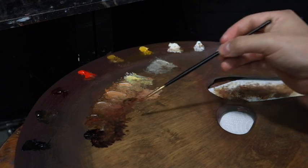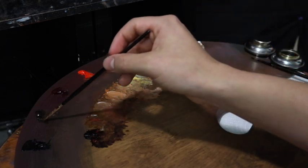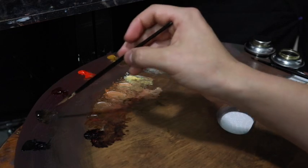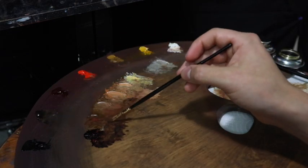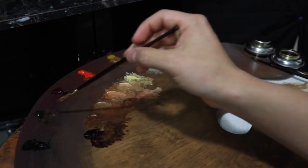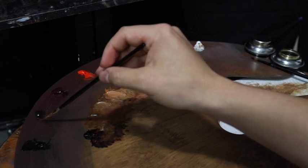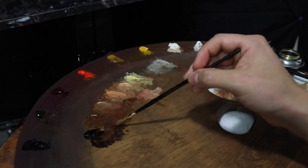So actually what I want is something that's a little darker and more neutral. And like I said, if I want it to be more neutral, raw umber does the trick. Again, this raw umber is annoying me because it's a different consistency than the higher quality paints, the other ones. This is a Winsor Newton, so I'm going to be upgrading this to most likely a Williamsburg.